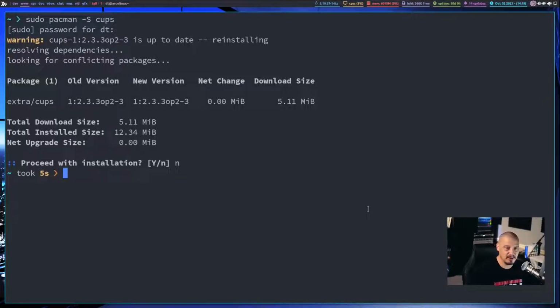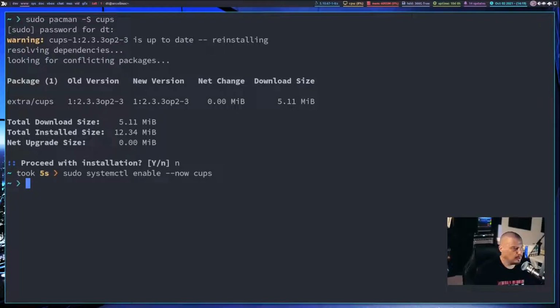Now we actually need to enable that print server with systemd. We need to enable it, and we need to start it. So how you do this is with systemctl. So sudo systemctl and then enable space --now, because we want to go ahead and start it. Also, we want to both enable the print service and start it. So enable space --now cups. And I could hit enter. I've already enabled it and started it, but again, it doesn't hurt to do it one more time.